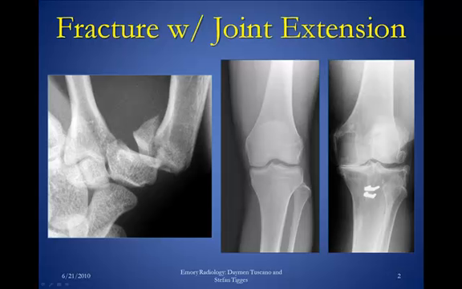The second reason that fracture with joint extension is important is illustrated by the two radiographs there on the right. The middle radiograph is a normal knee, and on the right is an abnormal knee. You can see that there is very severe narrowing of the medial compartment of the joint space on that far right image. And that's another thing that can happen after you have a fracture that extends into a joint. You can end up with premature osteoarthritis, a very severe osteoarthritis down the road. And those are the two things that we're going to talk about.